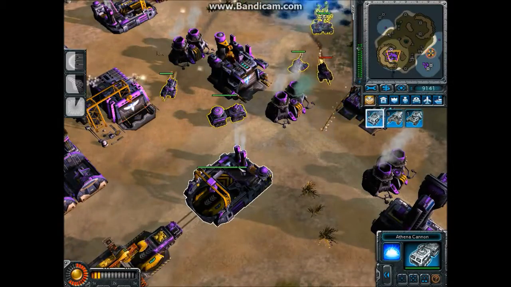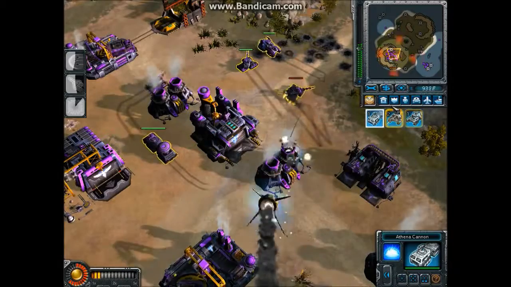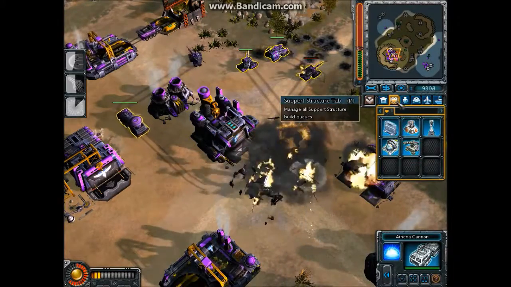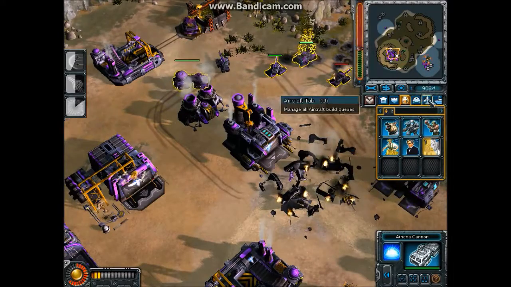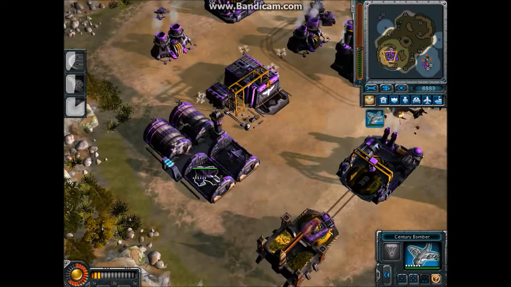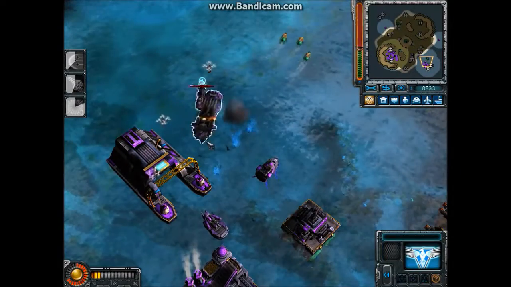Oh, I got it. That's an orbital drop. You gotta dodge that. Our base is under attack. Low power. And I'm gonna show you, I still have this guy. I'm gonna put a Tanya and I'm gonna show you how to use it. Oh look, I saved my aircraft carrier.